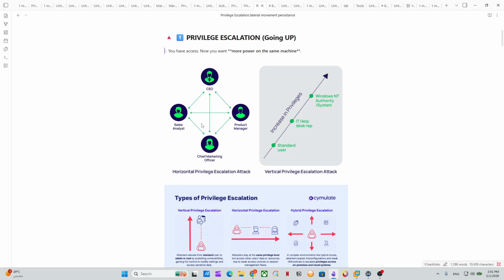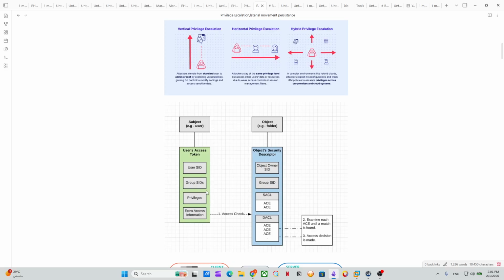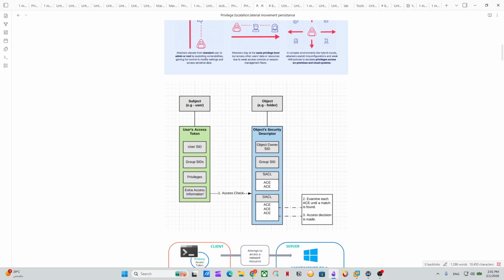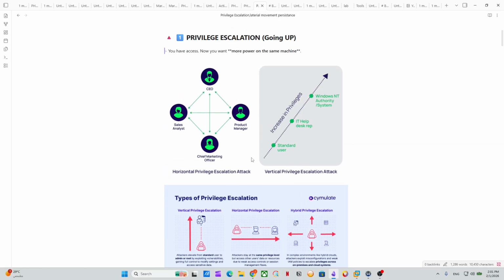So privilege escalation is basically, as I told you, let's say we have a normal user, a standard user. A standard user has limited permissions, so there are things that he cannot do.